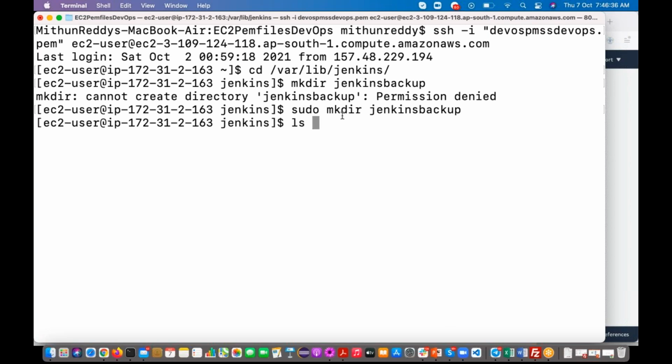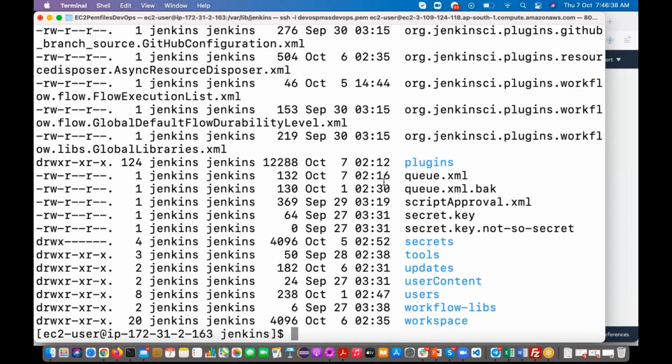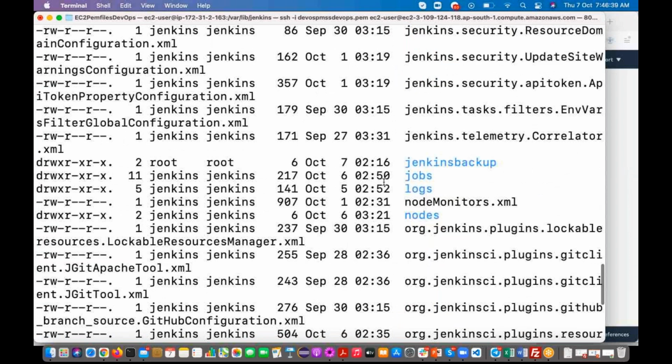Now if you go and see in this directory, the Jenkins backup directory has been created. But if you see, it has been created with root credentials, root user and root group, but your Jenkins is running with the Jenkins user.